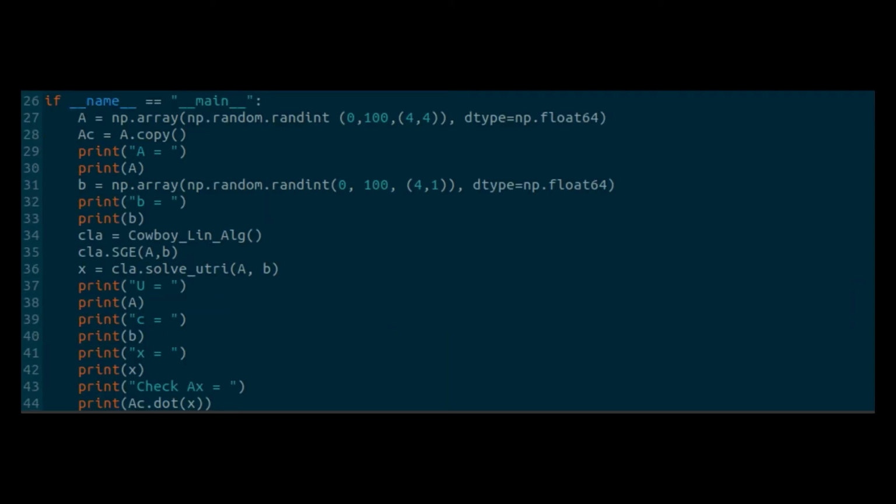This all didn't fit on one screen, so here is the main function for what we're doing. We are generating a random 4x4 A matrix, and because we are going through and changing that A matrix into an upper triangular matrix, we have to save a copy if we want to check our work. Then we are generating a random 4D B vector. Then we are going ahead and putting our A matrix and B vector through structured Gaussian elimination. And then we are solving that converted system. And then you can see with the rest of these here, we are simply outputting those to the terminal so we can see what they are. And then in lines 43 and 44, we are checking our solution.